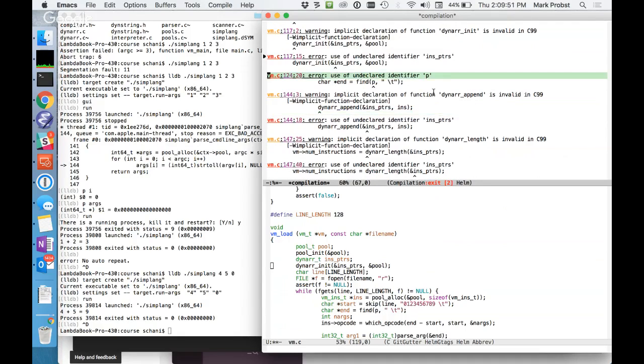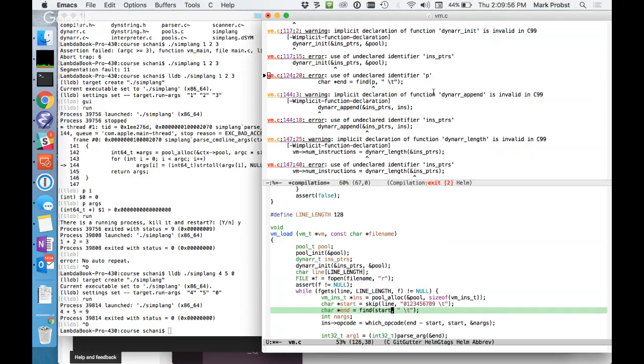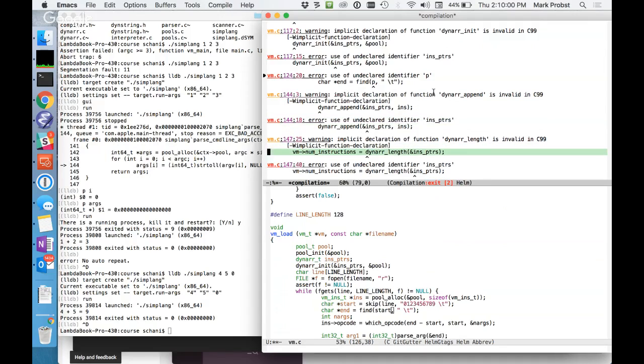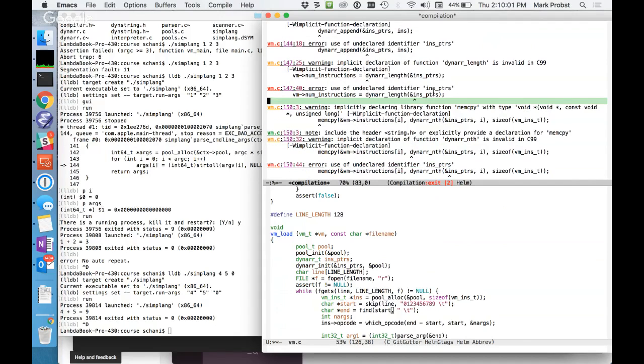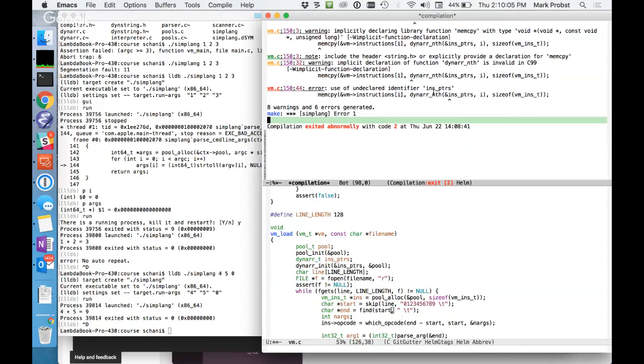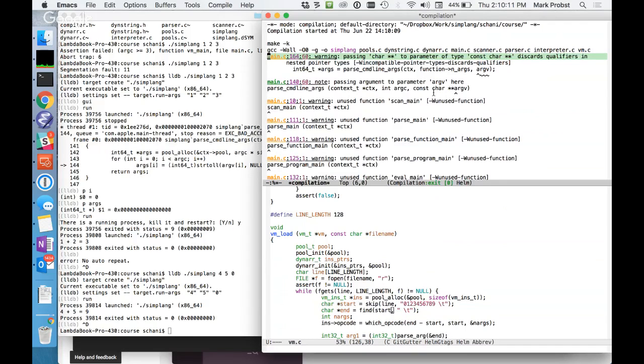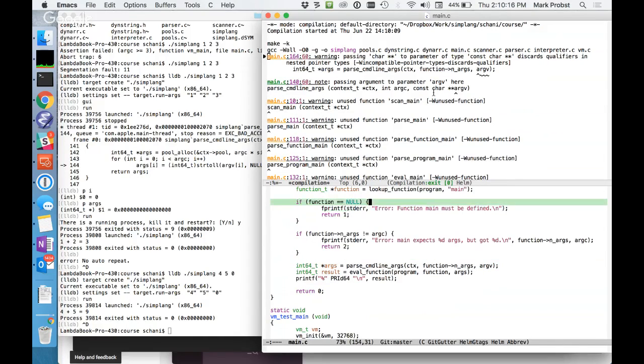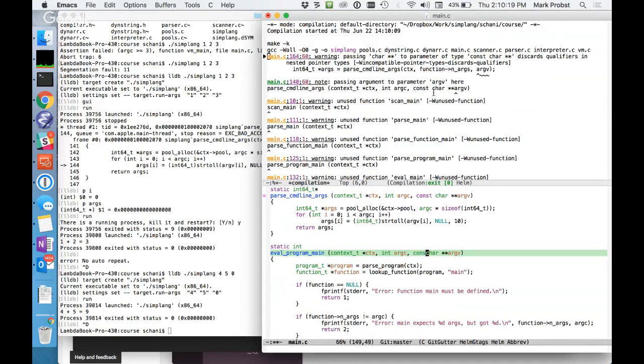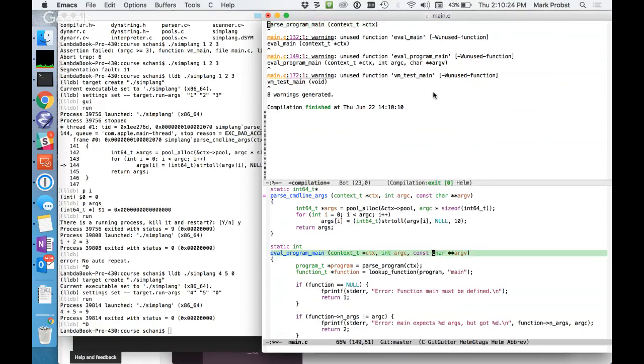Use of undeclared identifier P. So this must be start. Dinar could be in string. Again. I shouldn't have started this function main, but apart from that, it's looking pretty good.